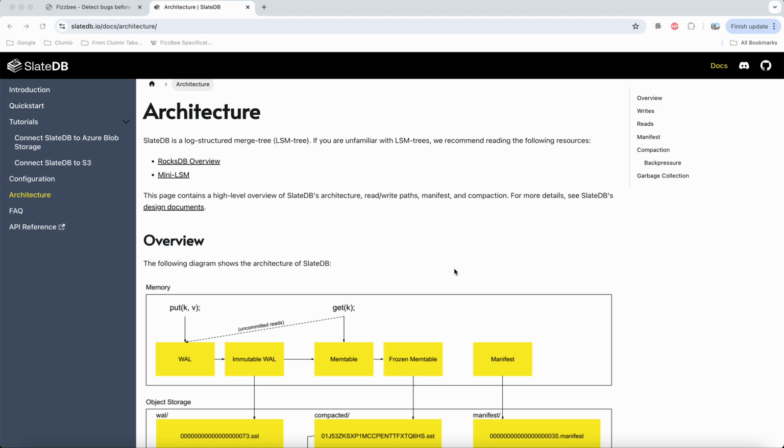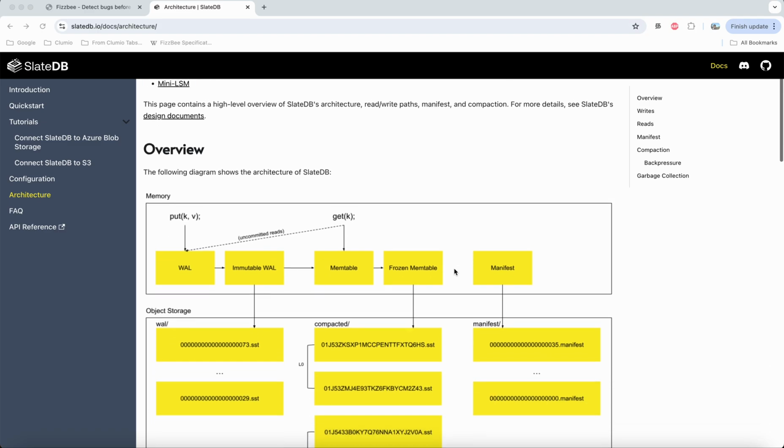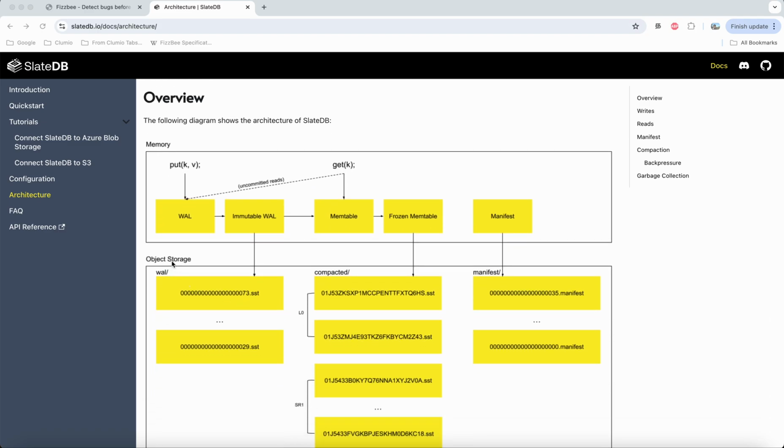I'm just reading about SlateDB, and I wanted to model at least some parts of it using a formal verification tool that I built called FizzBee. So here, SlateDB is an embeddable database like RocksDB or SQLite, but it's a key value store, and it uses an object storage as the backing provider.